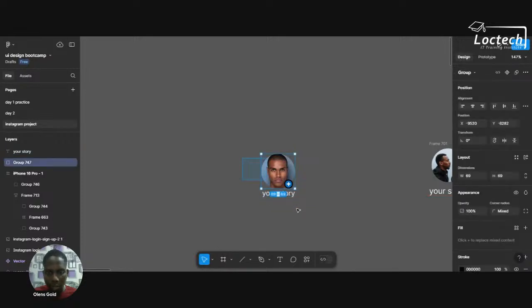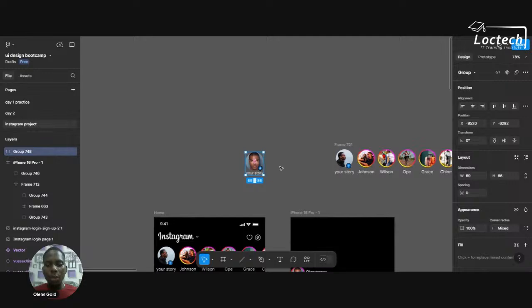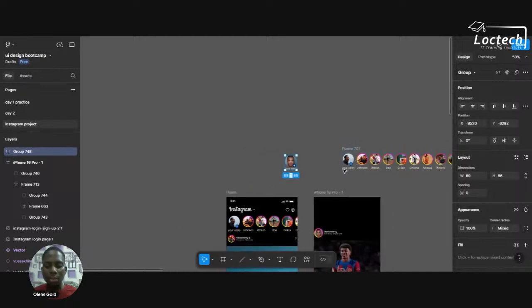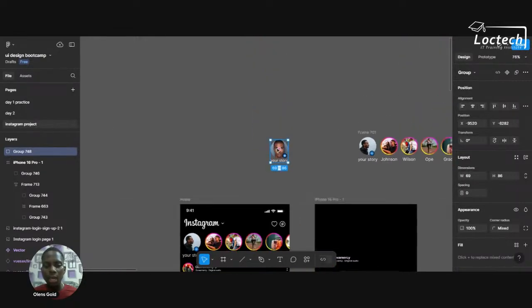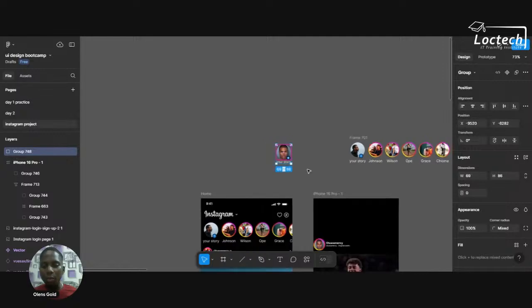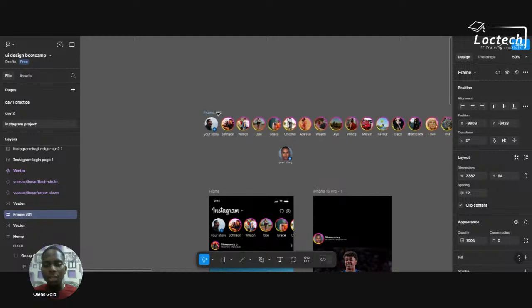Select them both again and then align them horizontally to the center. Then I'll group it. All right, so that's how we create this first circle. Then as for the circle on the left and the next, all you have to do is just add a stroke. It's practically the same thing that we did when creating this guy, so I don't have to repeat that same process again. So now all we have to do is duplicate it into these different circles that we have here. Yes, so that's just to hasten things up.